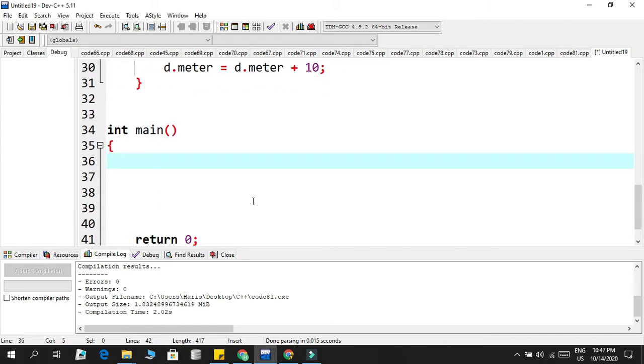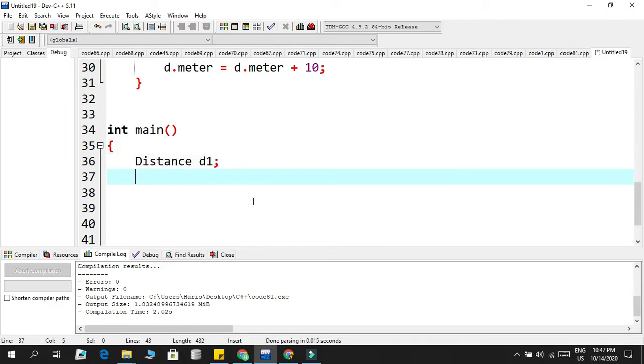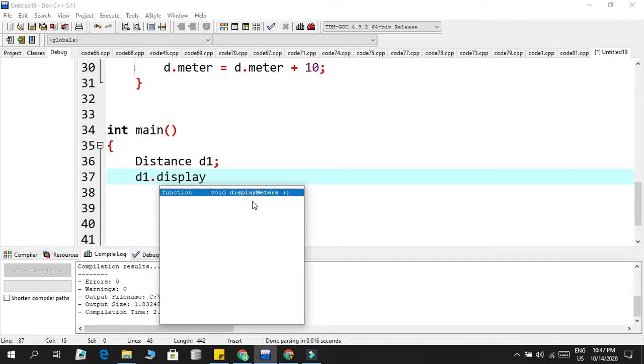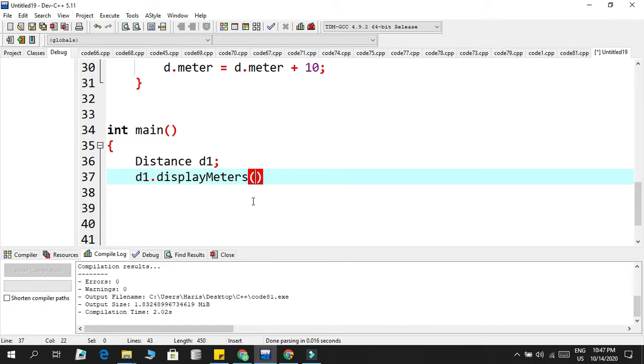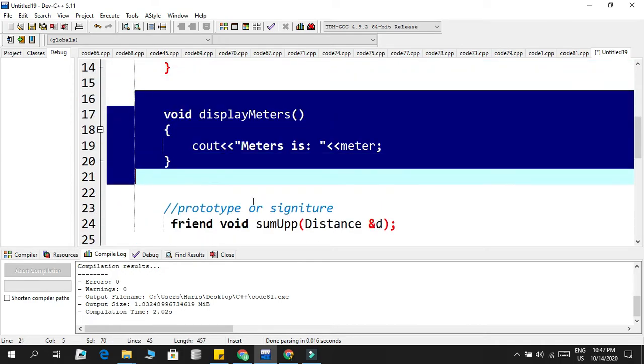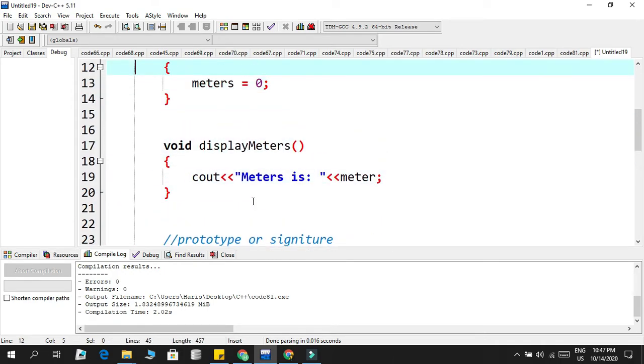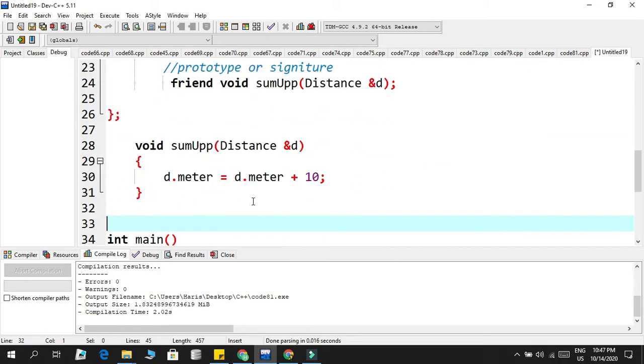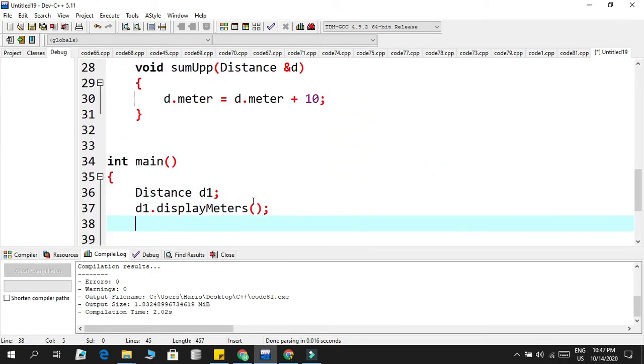Now we're inside the main function, and we're going to create an object. It's Distance, and we'll call it d1. First it's going to display, so I want to show you that it has display meters, and it will have the specified value, which is 0, because my default constructor initialized it.